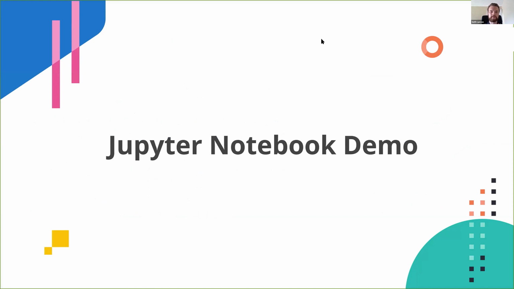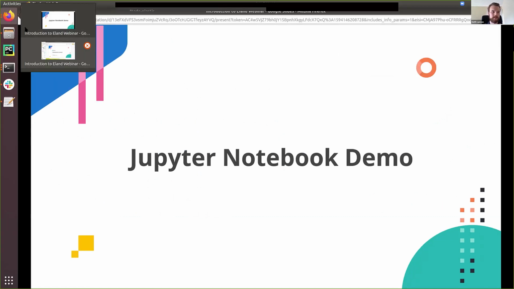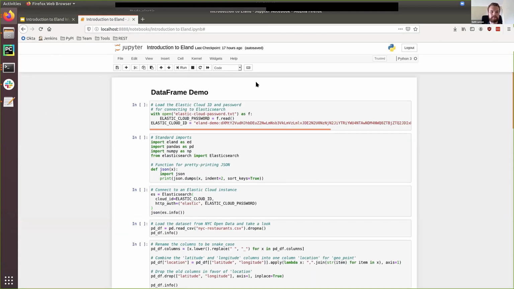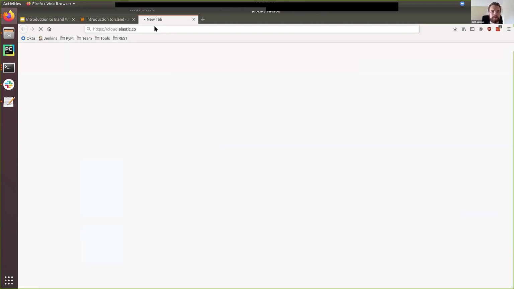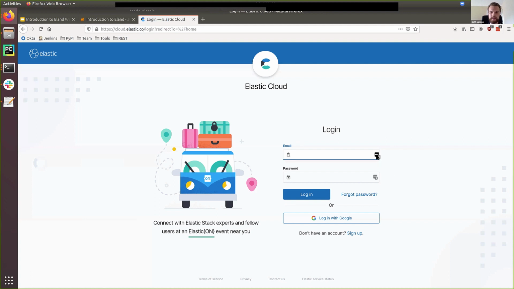Okay, so first demo. Let's see how easily this works. All right, so here I have a Jupyter Notebook, and it is currently backed by an Elastic Cloud instance running with machine learning, and I'll actually give a quick demo on how to set that up. So this instance, just so I can show how it was actually set up.